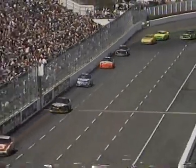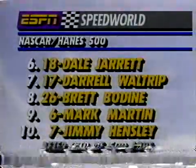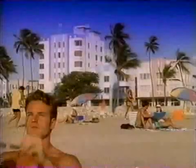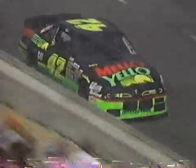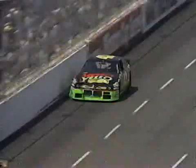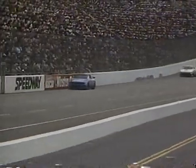There's the leader of the event, Rusty Wallace, going for 3 in a row. The question is, can Dale Earnhardt close the gap and make a race out of this? Dale is second, Petty is third, Allison fourth, and Terry Labonte is fifth. Second place car, but he's not gaining on Rusty, is he, Ned? Doesn't look like he is. No, I don't think he is, Denny. In fact, right now he's pulling away just a little bit. He was about 4 7/10 seconds behind him a minute ago.